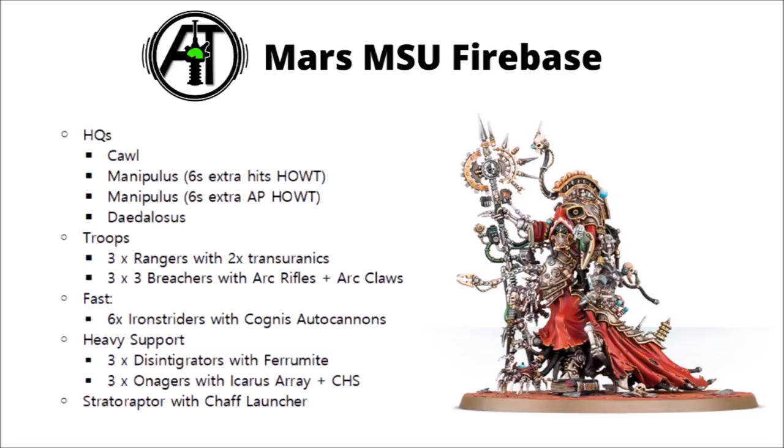For the core of our firebase, we again have 3 Scorpius Disintegrators with the Ferromite Cannons, which will be great against Toughness 8 vehicles at Strength 9, and those rockets which will make the jump to Strength 8. Even their heavy stubbers are going to be pretty lethal, jumping from Strength 4 to Strength 5, which is another very relevant breakpoint.